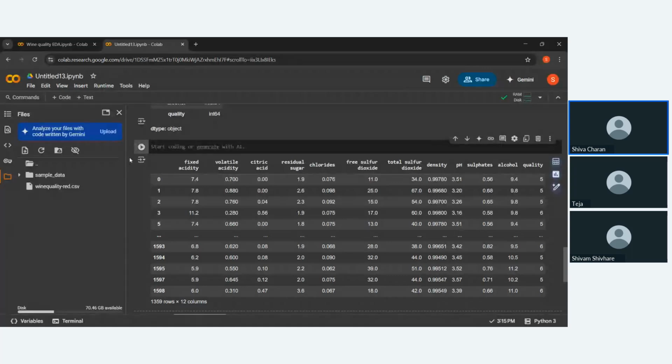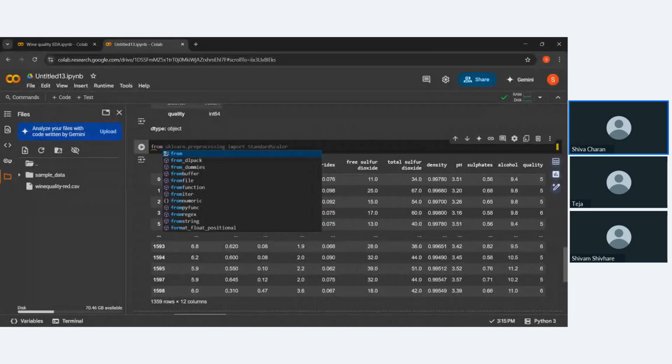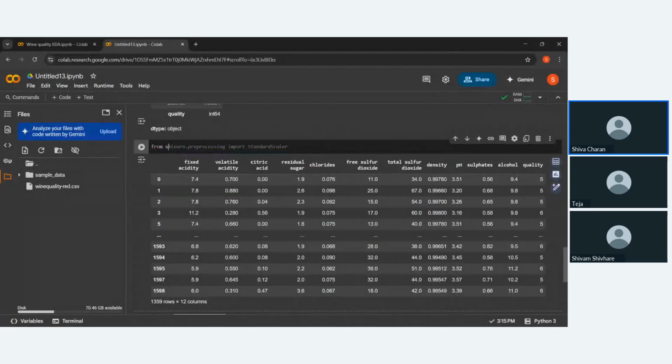We need to import the label encoder from sklearn.preprocessing, import LabelEncoder.